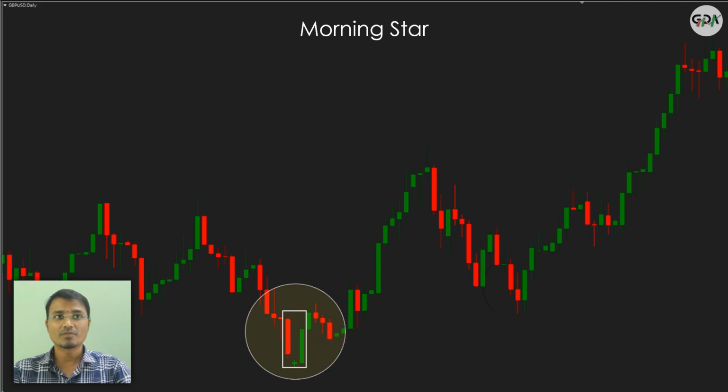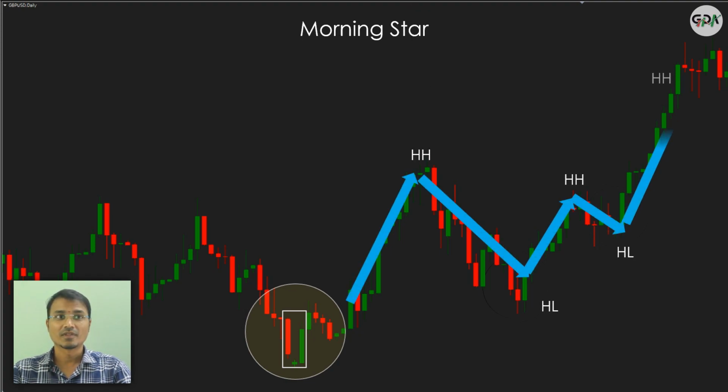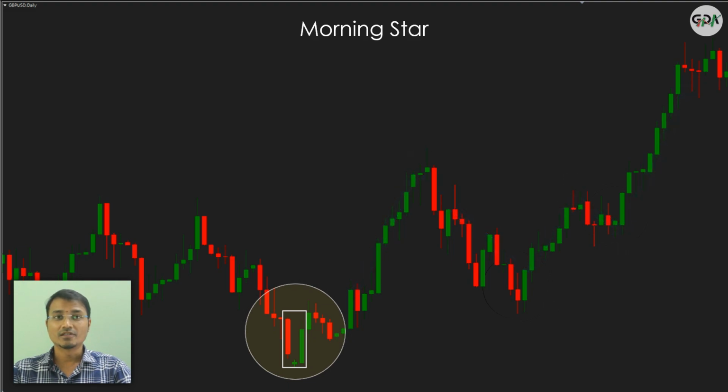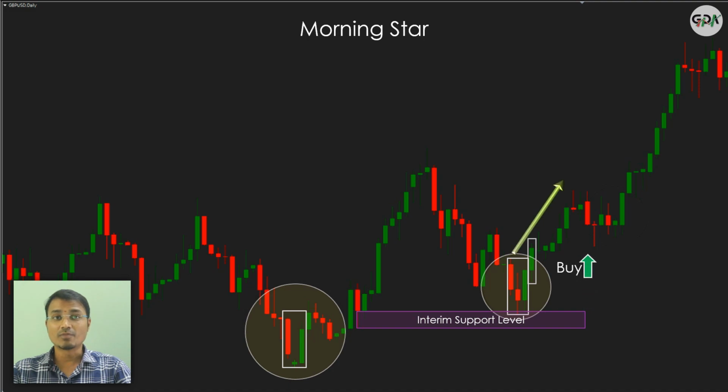After formation of the Morning Star pattern, the price takes a U-turn and the chart moves in an upward direction, indicating higher highs, higher lows, higher highs, higher lows. After reaching a higher point, the price action takes a pullback and creates an interim support zone. This is the most important point for taking a decision, guys. If a Morning Star pattern or bullish engulfing pattern happens at the interim support level, the immediate next green candle is the confirmation candle, and hence it gives us a buying opportunity. Accordingly, we will get multiple entries in every pullback, as long as the chart is moving upward.